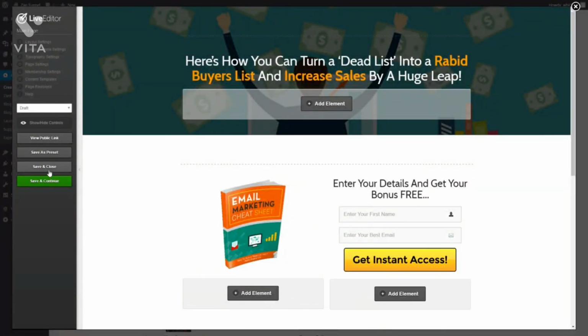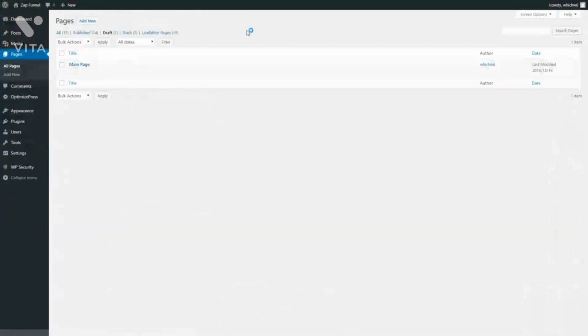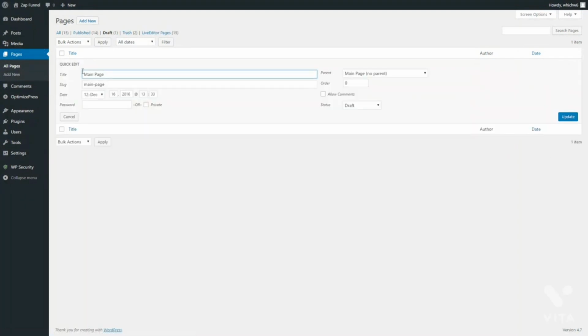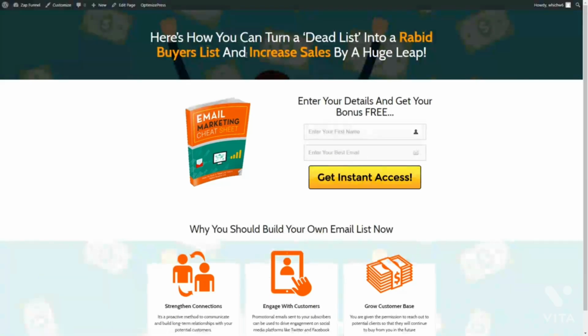And on a final note for this, you will want to be sure to set the status of this page to published. If you go to all pages, you'll see that this is the only page whose status is just draft, which means only you as the admin can see it, but others can't. So click on quick edit, go to status and click published, click update, and the page is now visible. You can also do the same for the download page. There's nothing much to it really, and I hope you've learned something new here.